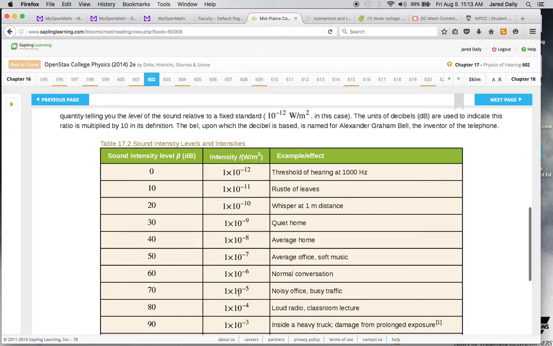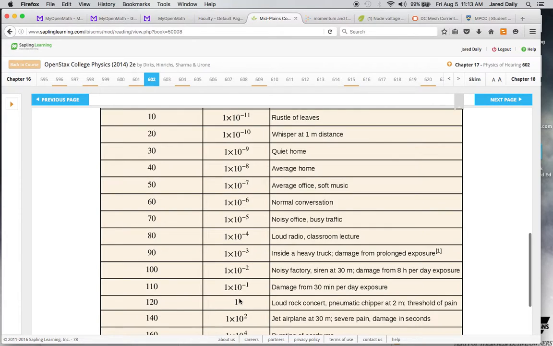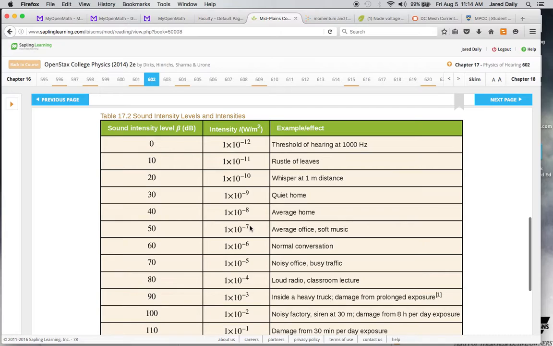And we don't want to have numbers that we have to write down for intensity, 1 times 10 to the minus 5, 3.6 times 10 to the 2, or whatever else. It's just too many numbers to write down. So what we do is we ignore this intensity number and we just look at the number in the exponent, this negative 12 for example. This is the lowest intensity thing that we can hear, the quietest thing that we can hear.